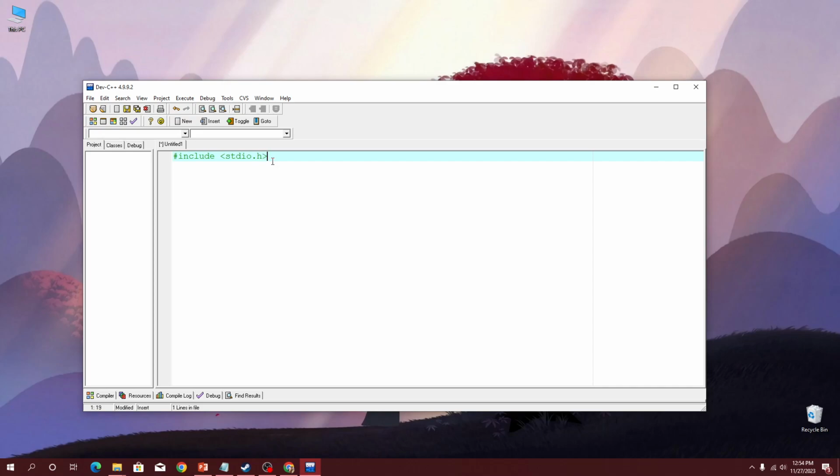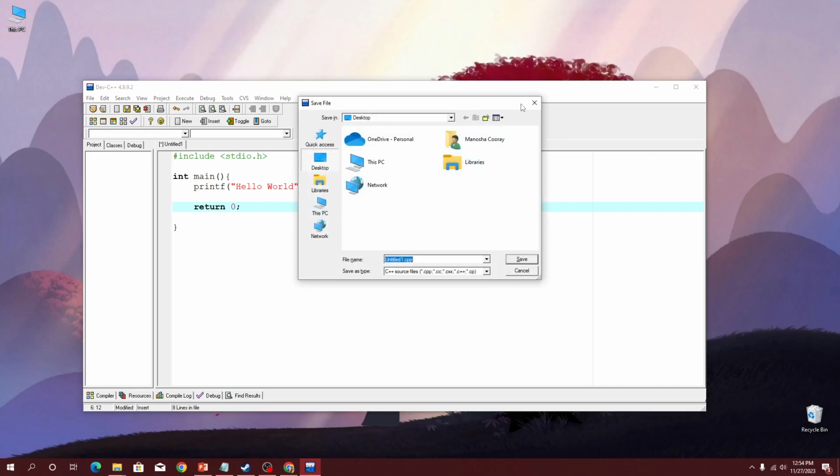I'll explain these statements in a later video. Let's go through this for hello world. Let's type printf hello world. Then return 0. You actually don't require this statement, but it's good practice to provide it as well.